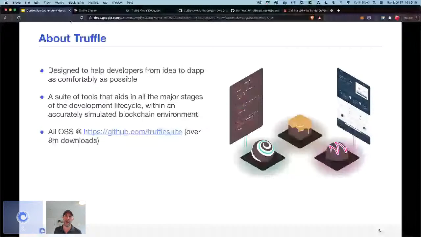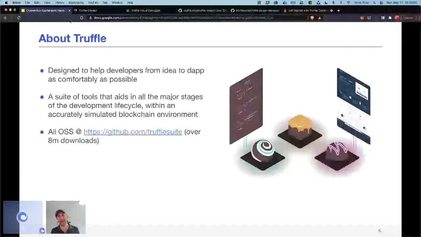So what does that mean? Really, as mentioned, it's a suite of tools that aid in the life cycle. As with anything you build, there are various stages you go through. In this context, there's build and test and migrate or deploy, etc. All of that is done in the context of Truffle within a simulated blockchain environment that mirrors that of a live network. Obviously, it's never good practice to develop directly against production or staging, or however you want to think of live networks. And again, we'll be unpacking all of this as we go through.